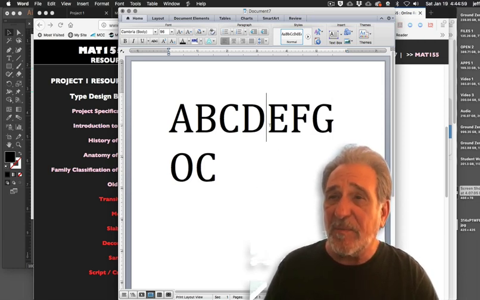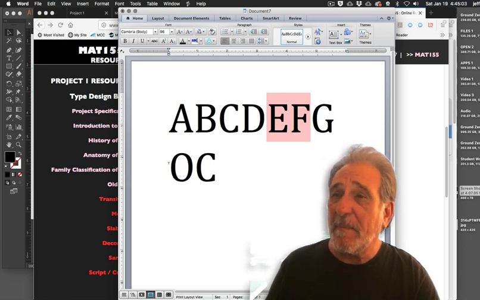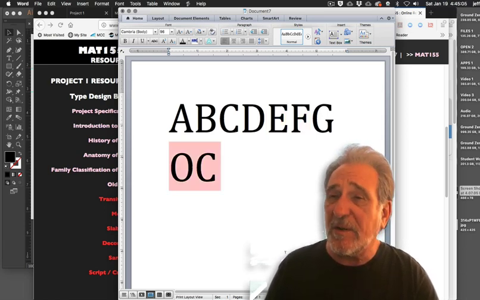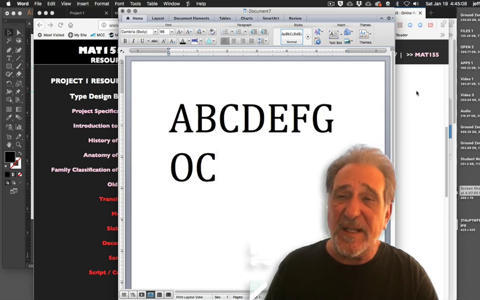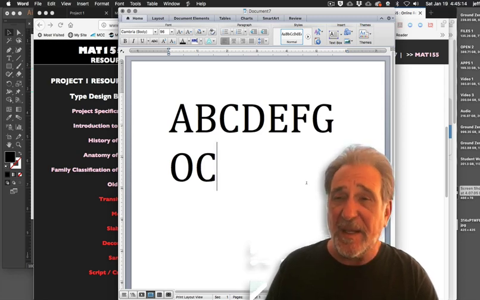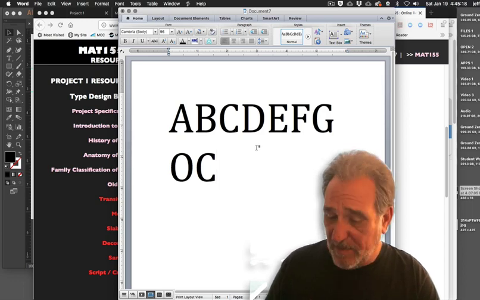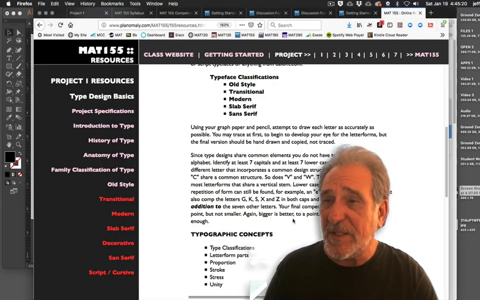So for example, the E and the F, obviously some similar characteristics. O and C, similar characteristics. So you're going to identify 7 letter forms and 7 similar letter forms, and you're going to comp those 7 letters, okay, and their complements, if you will. You'll do that in both upper and lower case, okay?